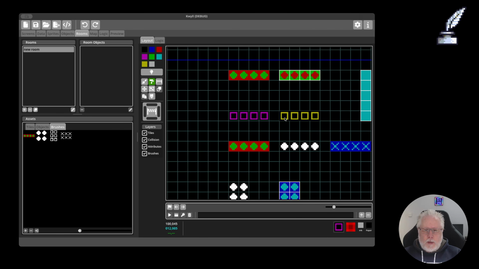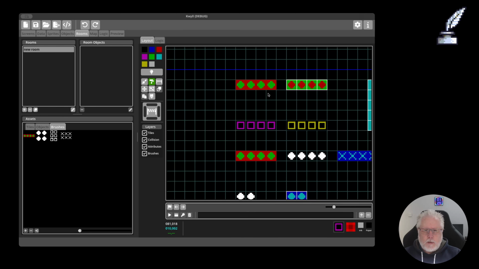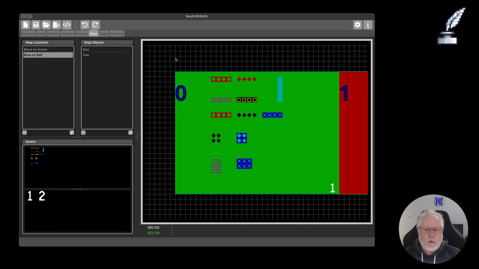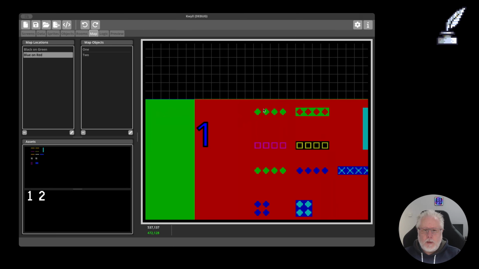Okay, and then you've got this one here. If I go through each in turn, that's probably the easiest way of explaining what each of these things does. So I've explained this one. This is a brush. If I go to the brush mode, you can see, if I hover over it, it's a brush with baked in attributes. So this will use those colours, green ink on red paper, that are baked into the brush, no matter what the colours on the room are. And there's nothing painting over the top, so those are the colours you'll see. So if we go to the map, you'll see this one here is green ink on red paper, and green ink on red paper there.